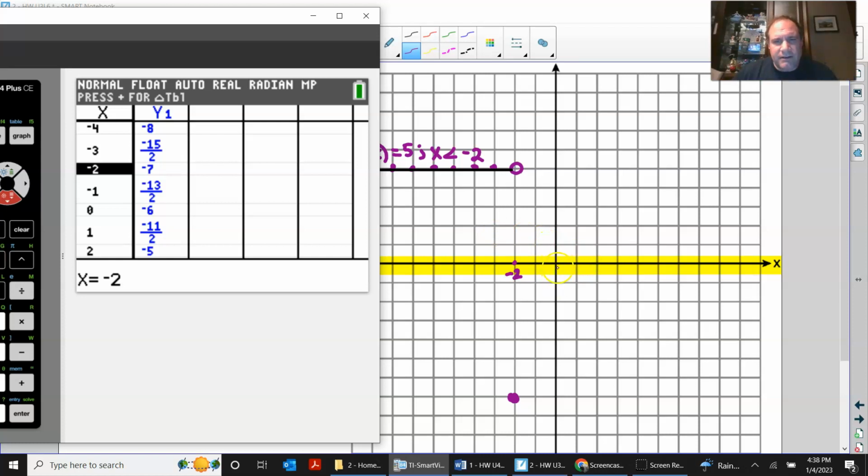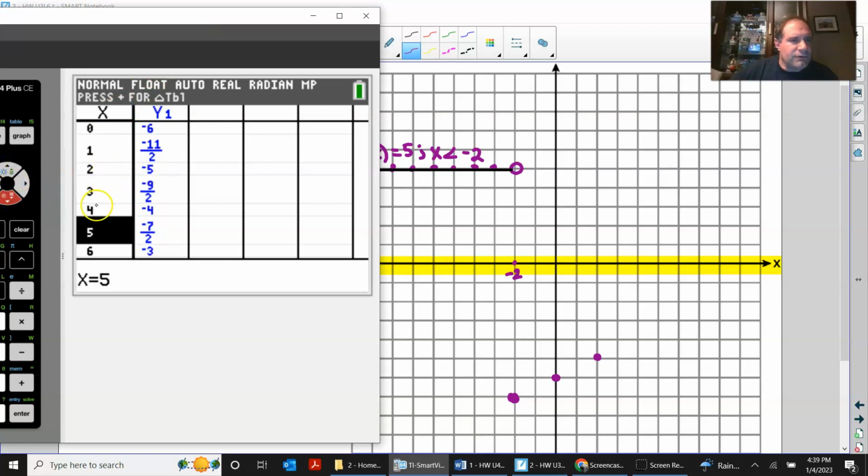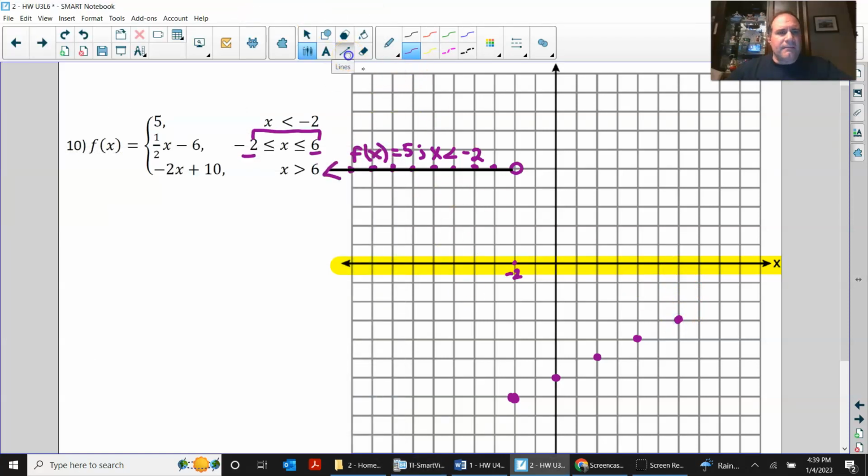So we have zeros right here. 1, 2, 3, 4, 5, 6. I'm going to put a point there. Then we're going to go down to 2, -5. 1, 2, 3, 4, 5. And then we're going to 4, -4. So 1, 2, 3, 4. And then finally 6, -3. 1, 2, 3, 4, 5, 6, then 1, 2, 3. So this line that I'm graphing is 1/2 x minus 6.